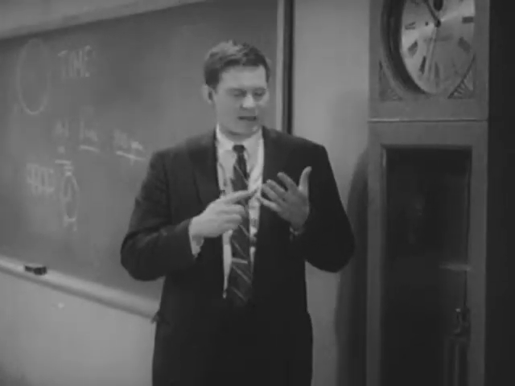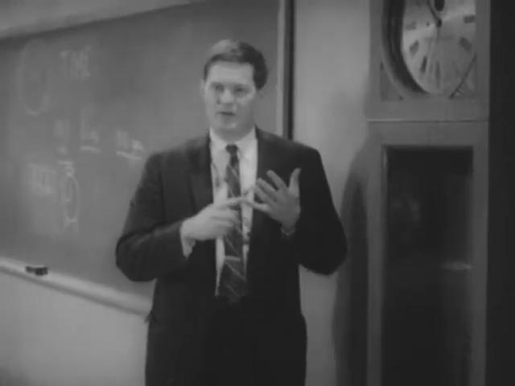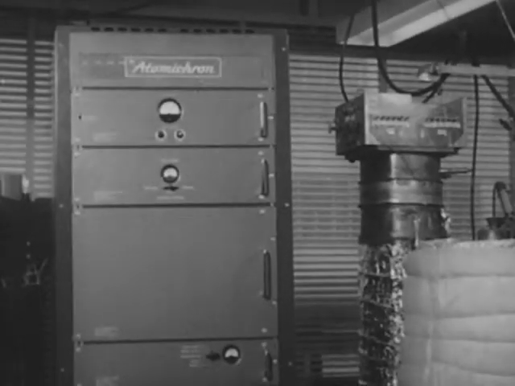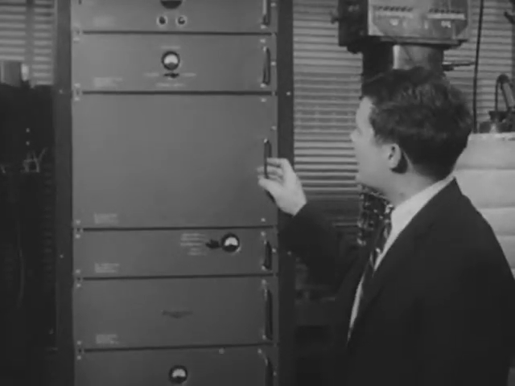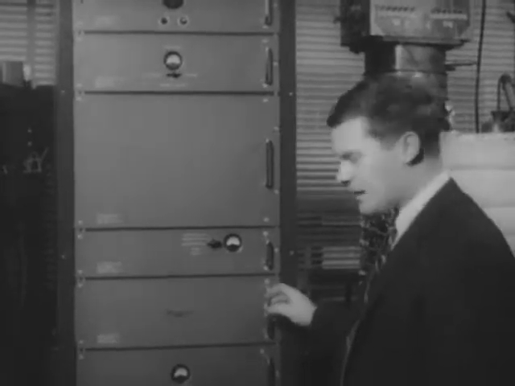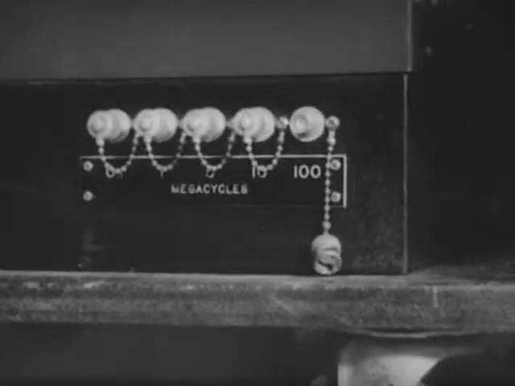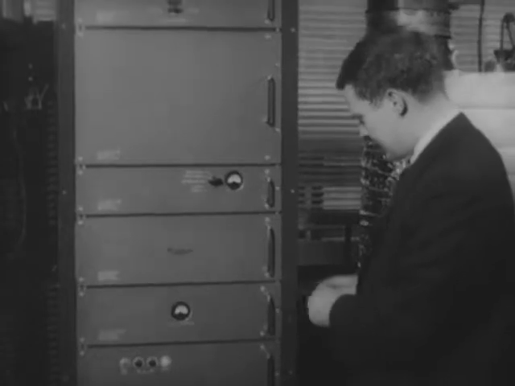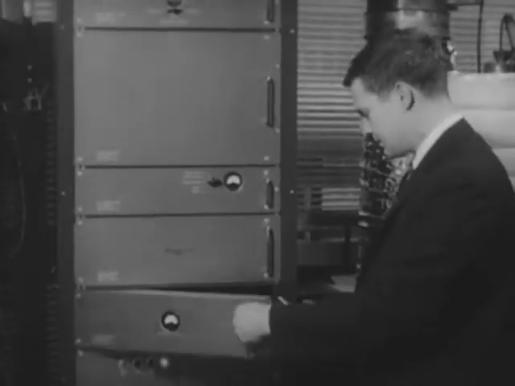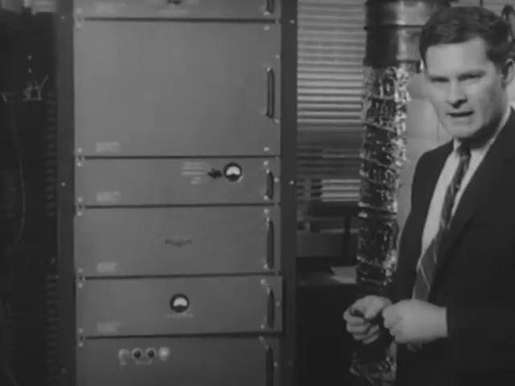We can make clocks with atoms now, and we have learned to do this since the Second World War. Here is an atomic clock, one of a couple of dozen in the world. It uses the vibration of cesium atoms to control its output, which is down here. The front half of this apparatus consists entirely of electronic equipment, this kind of thing. In the back is the apparatus that contains the cesium atomic beam.